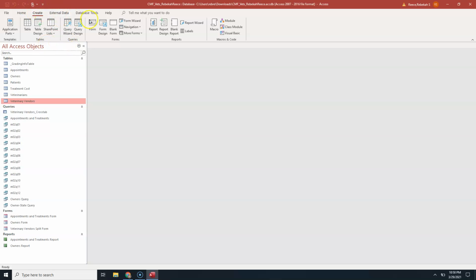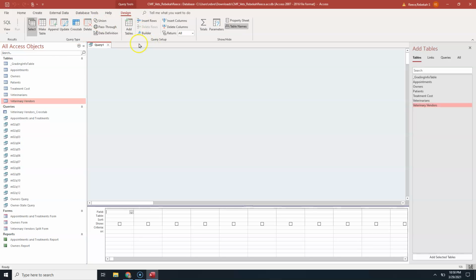Let me find it. So if we go to query design, you will see that you can do a select, make a table, append, update, crosstab, or delete. Well, we want to have a query type that is an update.